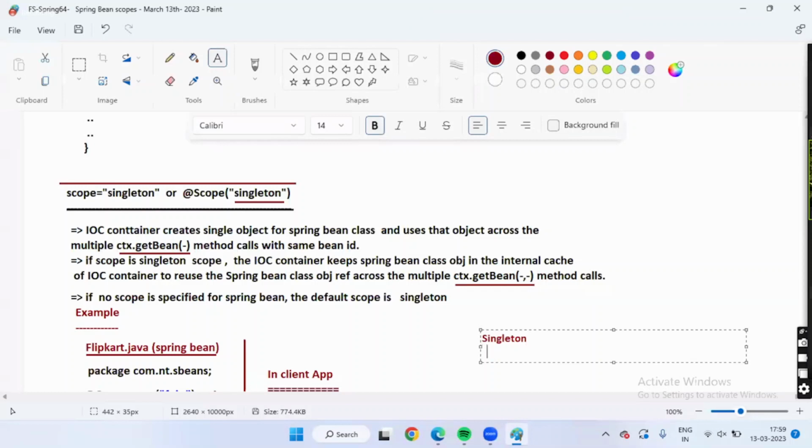Singleton. Single means one, ton means object.